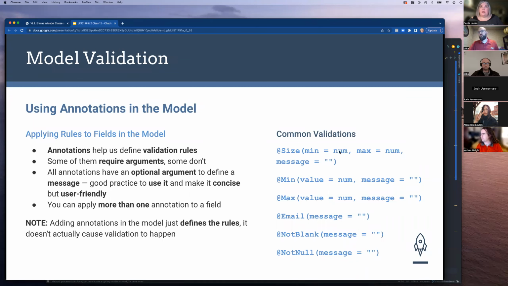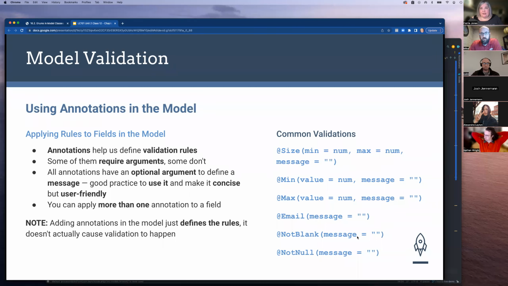You can't just put the value in. So with min, if you want to just do min and just do max, I have found that I don't like to do it. If I'm going to do both, I'm going to use size, because otherwise, if it catches one of them, it still displays the error message for both. And that's not very useful. So I tend to err on the side of just having a single message that says what the range is that covers the min and the max. And I'll show you an example of that later when we code it.